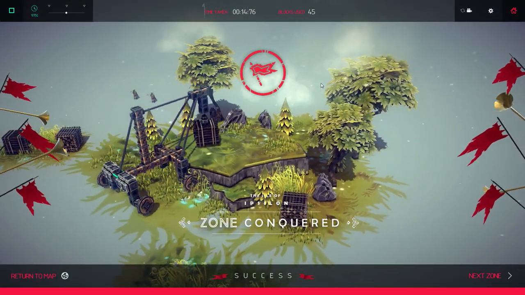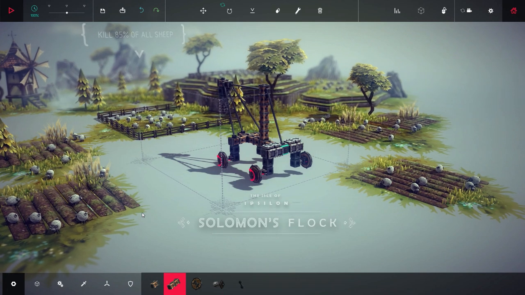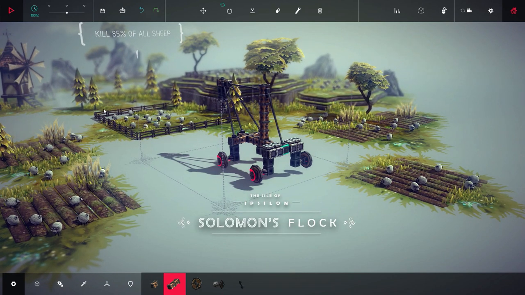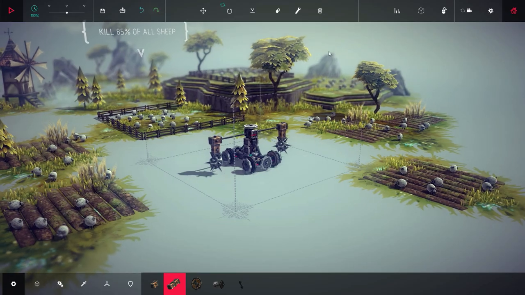But just getting in the zone like that is perfect. And I'm in the zone too. I'm enjoying this game quite immensely, so I highly recommend it here. Solomon's Flock. All we have to do is just kill 80% of all the sheep here. Is exactly what the Bork Tyson was designed for.